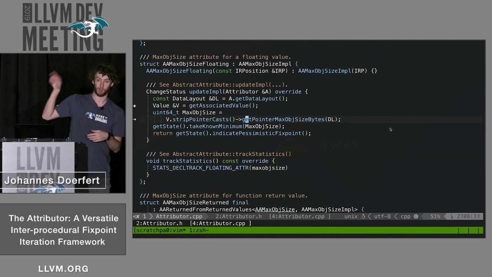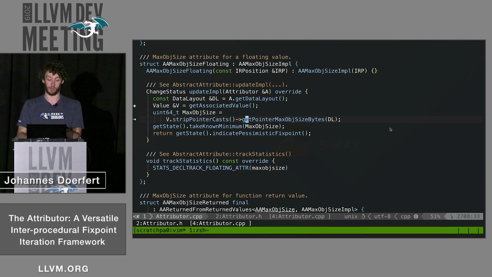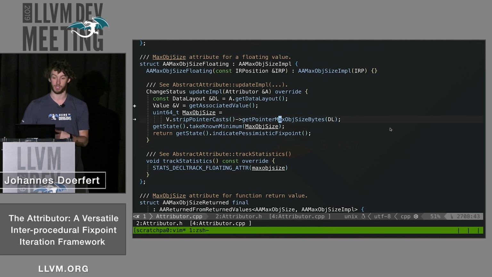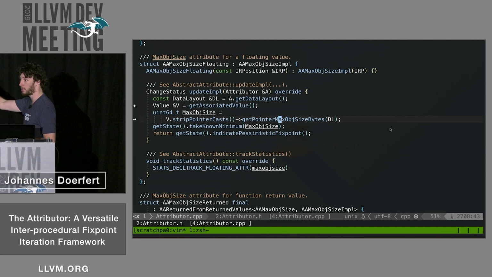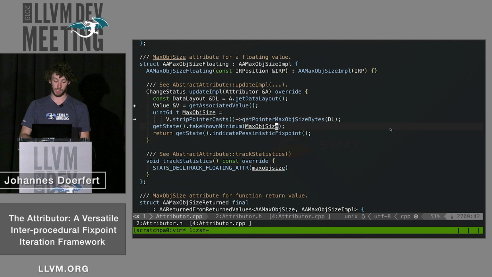So this doesn't use the fixpoint iteration framework at all. It just says, I'll take whatever I know right now. Then you get a max object size. You say, okay, this is a known value, because getPointerMaxObjectSizeInBytes doesn't deal with assumed optimistic values. It deals only with known values, part of the IR. It looks at LLVM-IR instructions, global values, byval arguments and so on. So this is a known value, so you can push your known value up. And then we give up. We don't have any logic here. This is just a mock-up. It basically just extracts information through some helper function in LLVM, which we do all over the place, but usually we do smarter things than here.